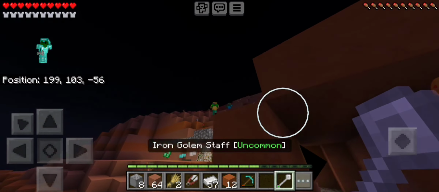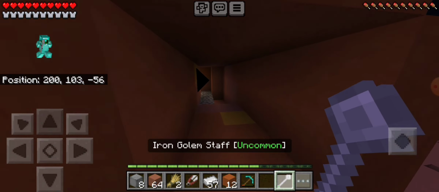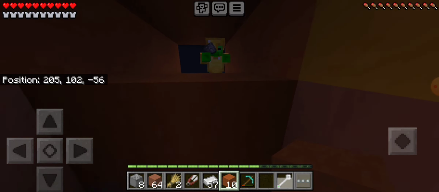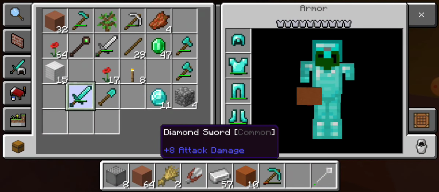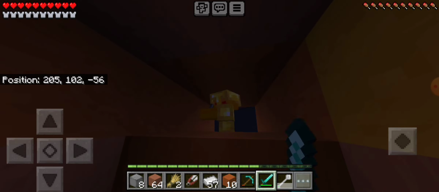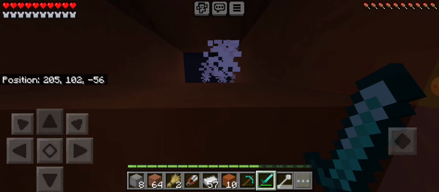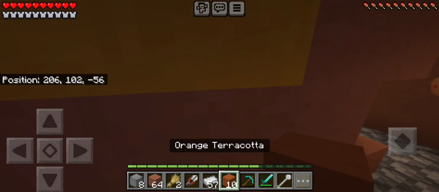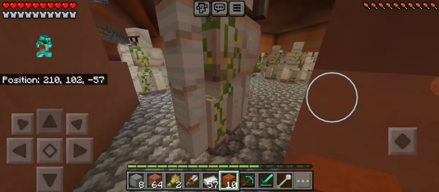Never mind actually. They're coming right for me. Come over here. Hey there, boy. Hey there, buddy. Let me just attack you. Die. You're gonna die. Yes. More stuffs. More stuffs for me and more emeralds. 51 emeralds to be exact.